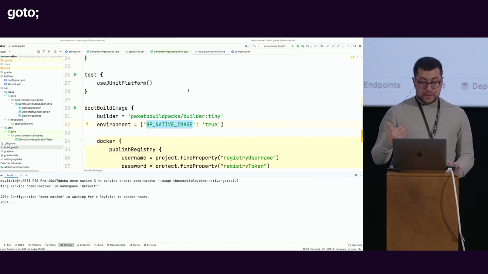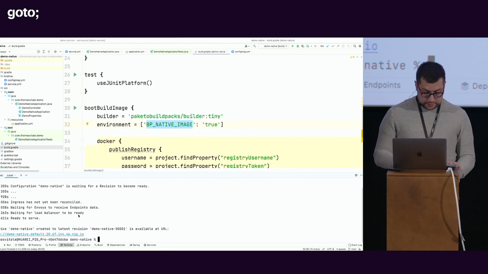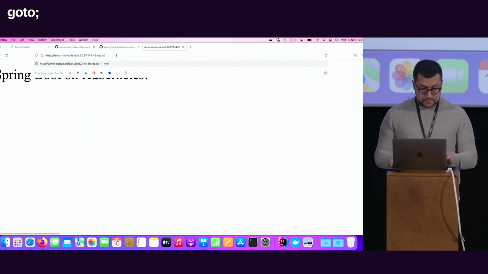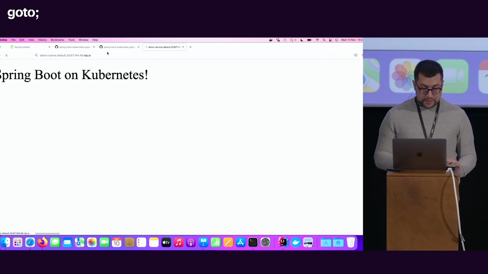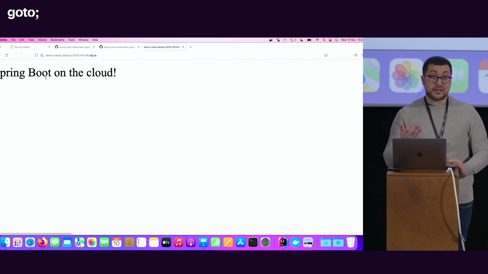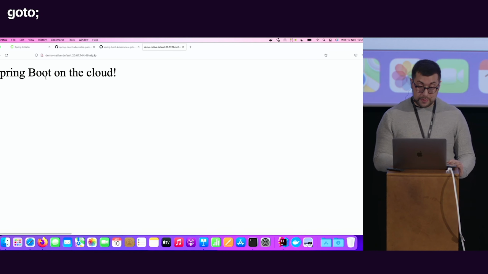So we can now see the startup time of this application. So we get a URL back. So first I can verify that it works. Spring Boot on the cloud. So it's still the default message because right now I deployed directly the image. I didn't use any config map.